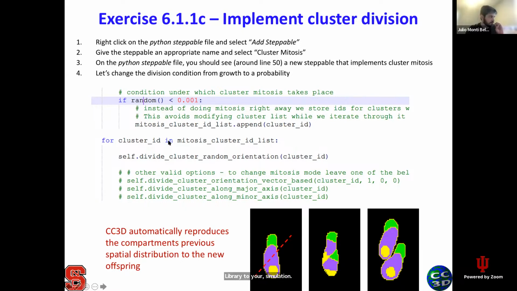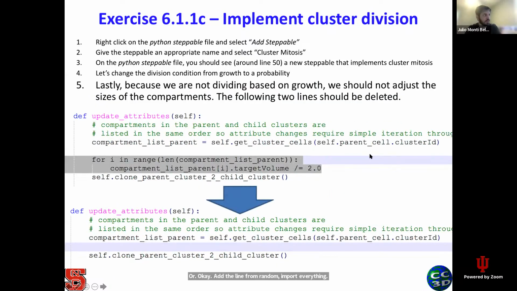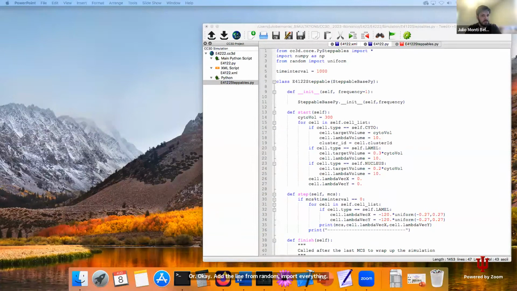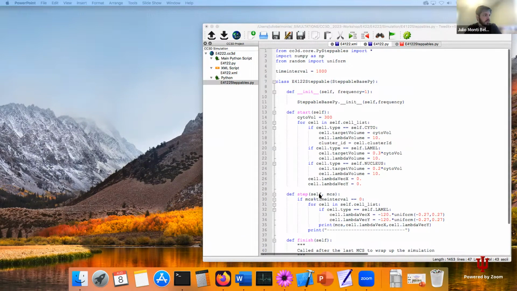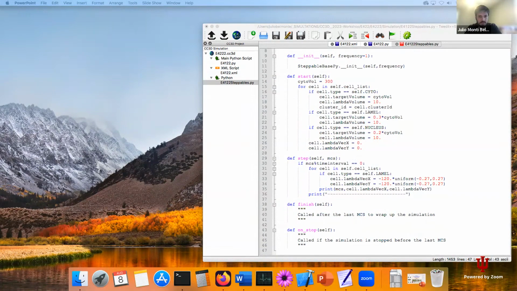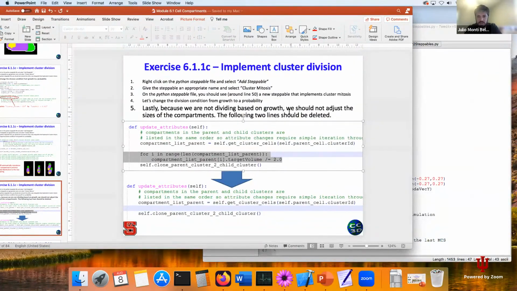Or add the line from random import everything.